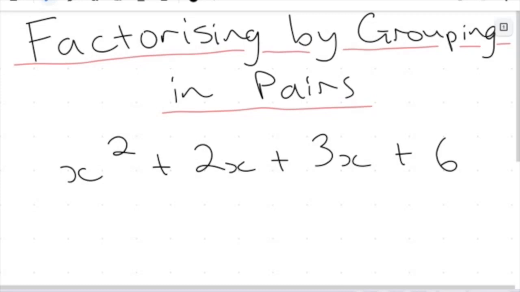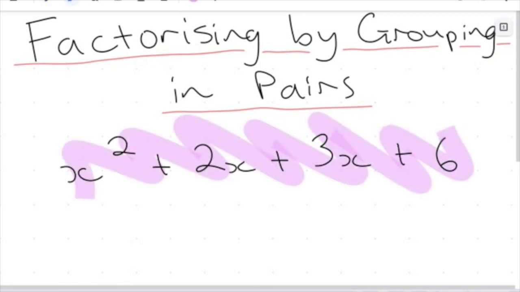Now this is our final little pit stop of content before we finally get towards the idea of factorizing a variety of different quadratic expressions. What we're looking at today is factorizing by grouping in pairs. This is going to build up on everything we've learned about factorization, both regular factorization as well as binomial factorization. We're going to take those two ideas and look at factorizing these really big expressions.